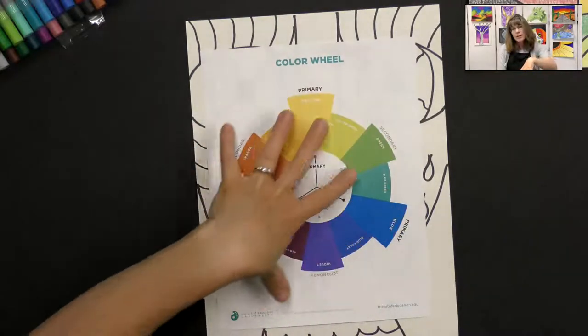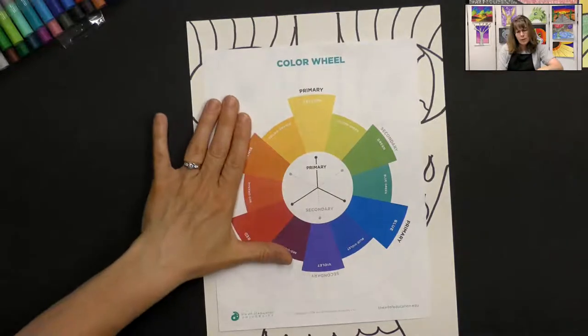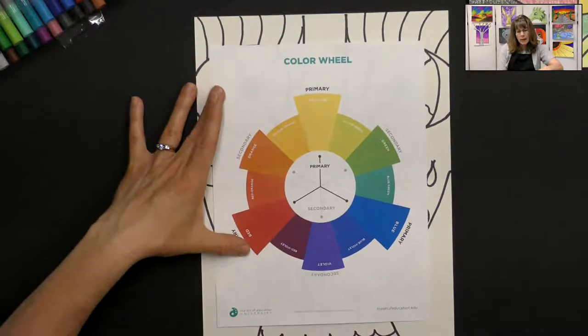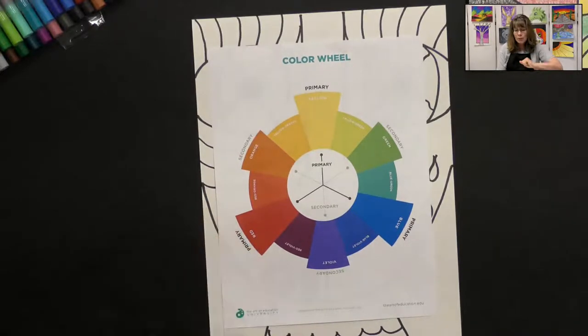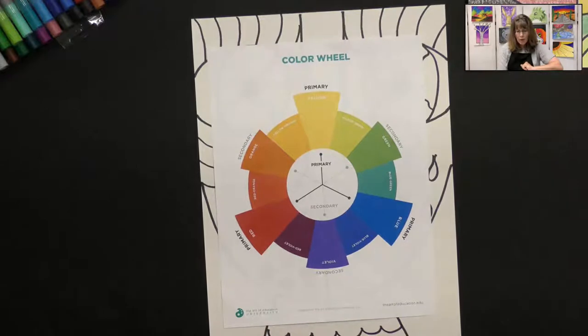I would like you to look at this color wheel. I believe we have it. We're going to have it on our website where you can download it and print it, or download it and have it to look at. So if you need it for this project or future projects, you will have a color wheel.